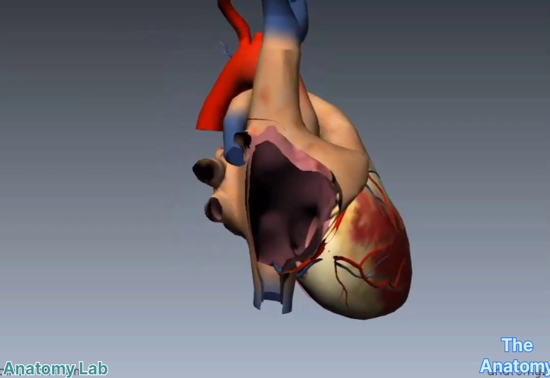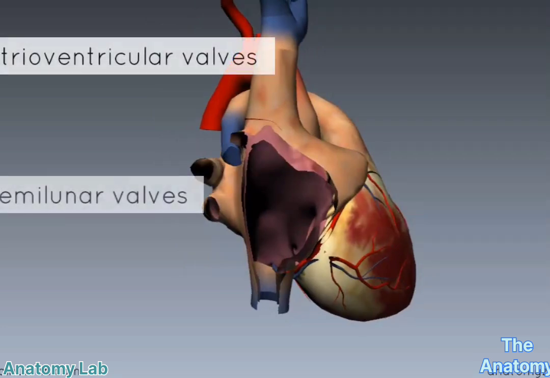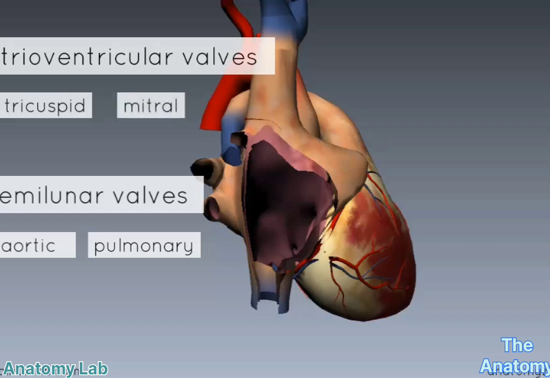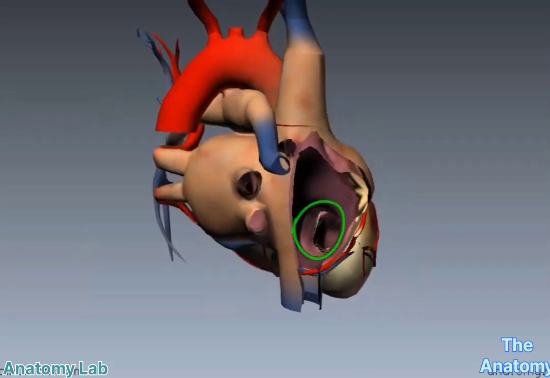You should know the basic makeup of the heart. You've got the atrioventricular valves and you've got the semilunar valves. Of the atrioventricular valves, you've got the tricuspid valve on the right, and the mitral or bicuspid valve on the left. The way to remember that the tricuspid valve is on the right is that "tri" has "ri" in the name, so it's on the right, whereas mitral doesn't have this. So tri-right, it's the right atrioventricular valve, and this closes when the right ventricle contracts. That's the right atrioventricular orifice opening into the right ventricle.